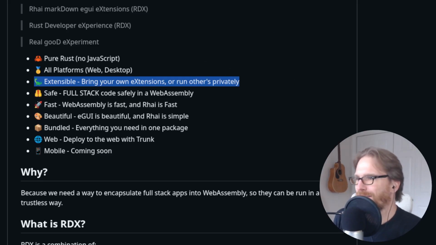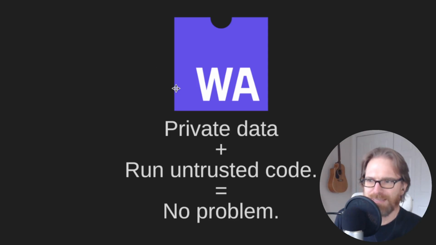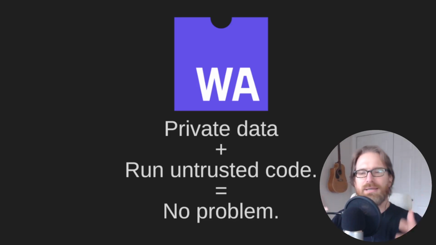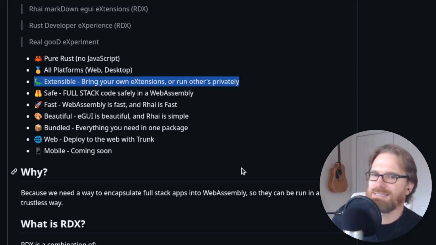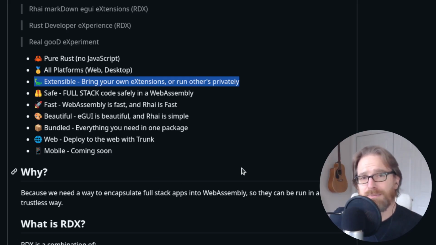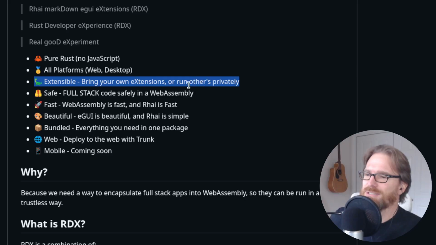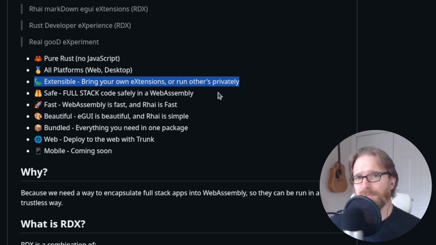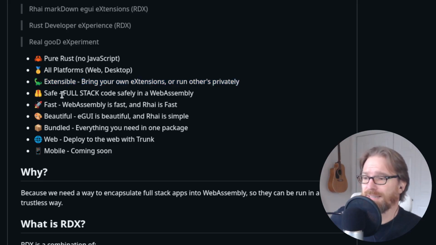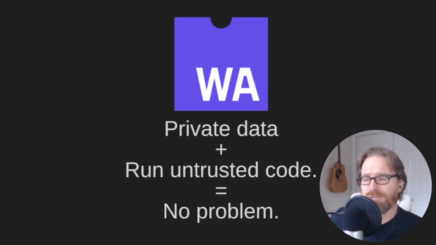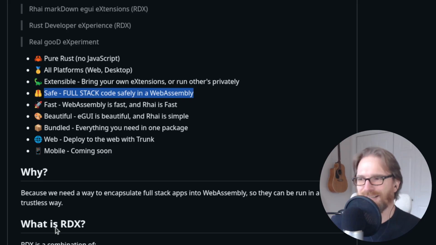The other neat thing about WebAssembly is because you can run untrusted code, you can bring code from anywhere and plug it in. So RDX is meant to be a WebAssembly plugin runner, if you will. You can bring your own programs, you can bring your own extensions. All of those are compiled to WebAssembly and run trustlessly. The part that I alluded to over here was that traditionally with WebAssembly, you're just talking about functions. And the problem with functions is there's no front end. Nobody wants to run a CLI.